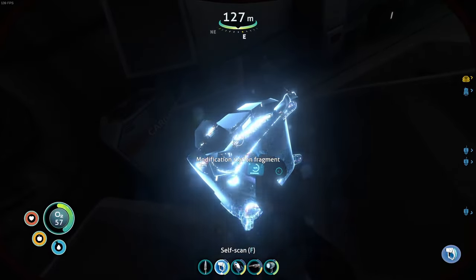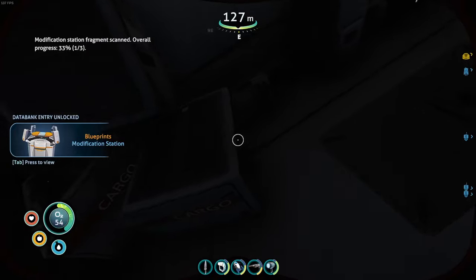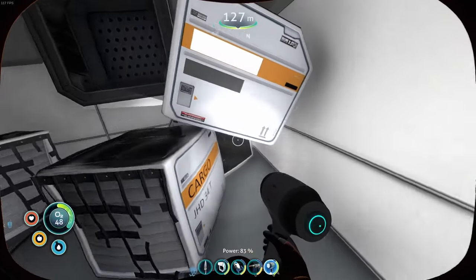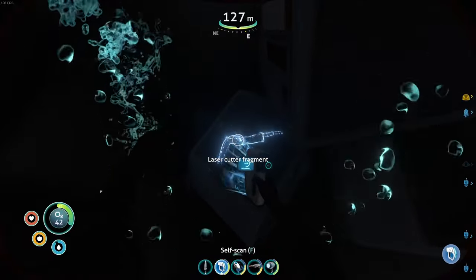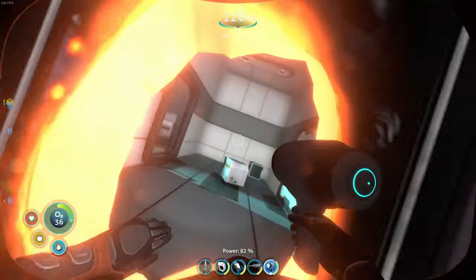Modification station fragment. Please tell me I just need one. I need 3. Okay. That's good stuff. Okay, this is great, actually. Okay, so I have one of three. This is good news.